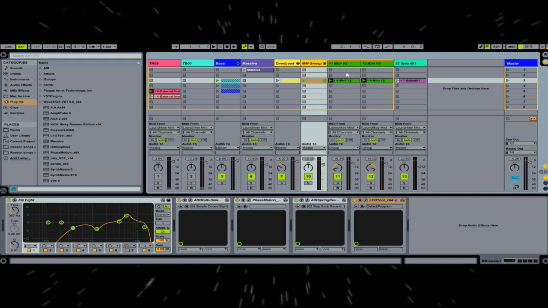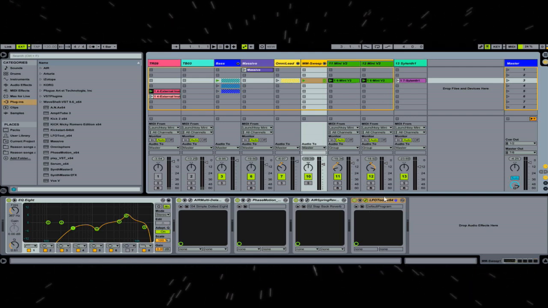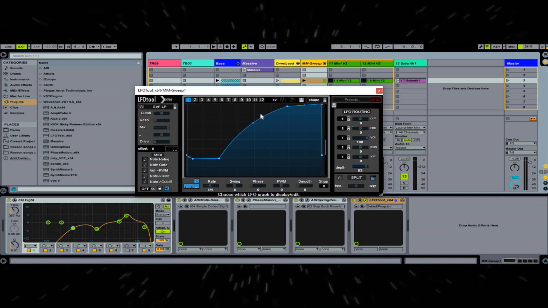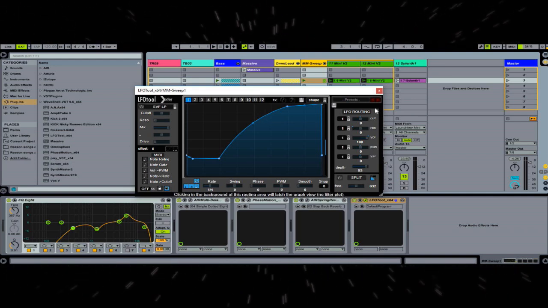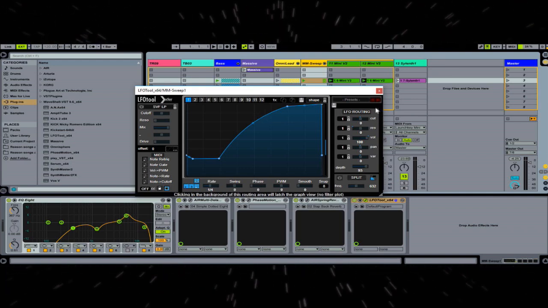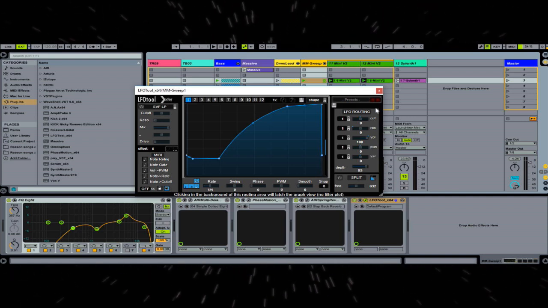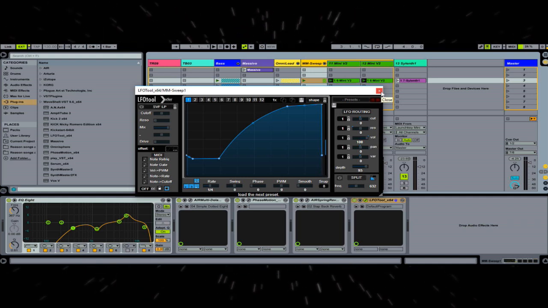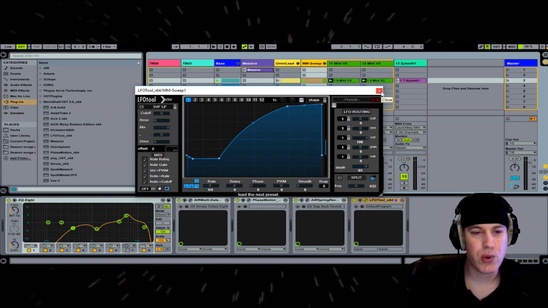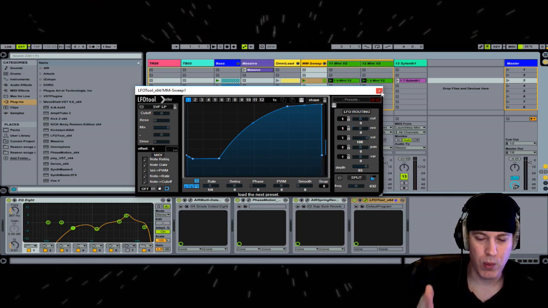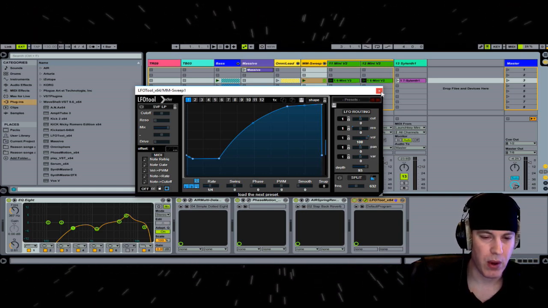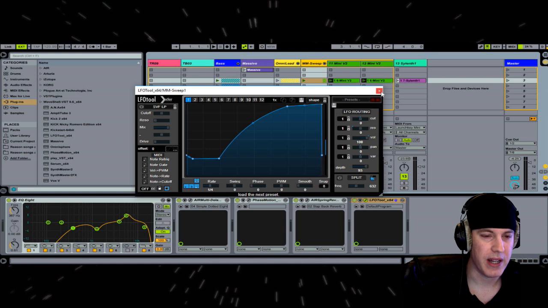Now, I highly recommend that anyone who makes this kind of music buy LFO Tool. It is the shit. It makes sidechain compression so much easier. I swear to God. Because the way I used to do sidechaining was I would create a separate track with just kick drums going on every beat, every four-four beat.